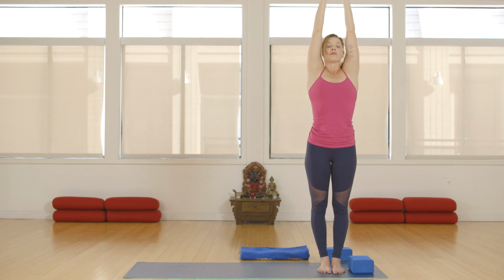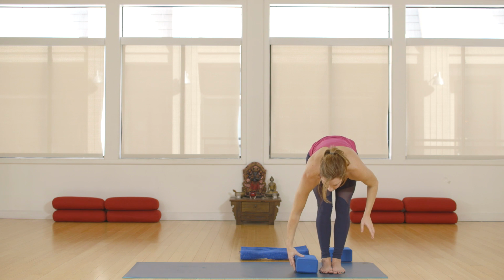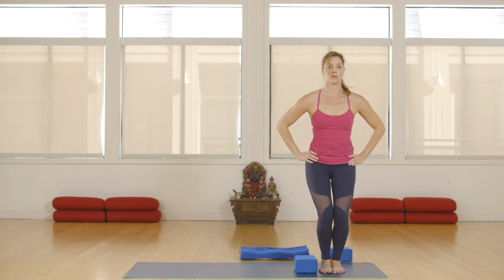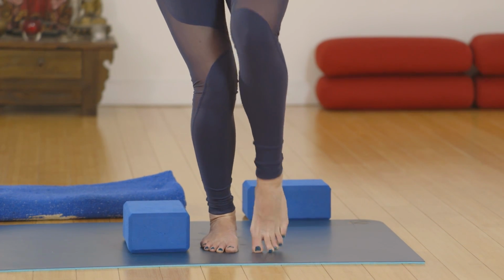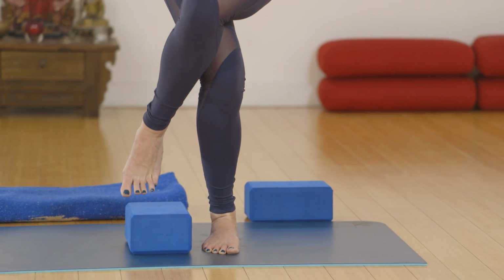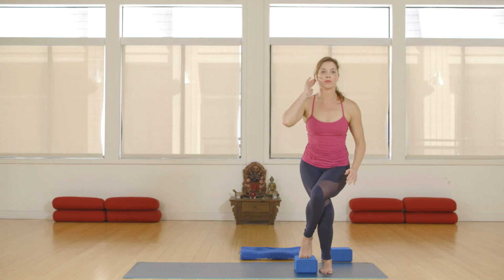Other side. Hands to your hips. Bend both knees. Lift up your left heel. Cross the left thigh over the right. Let the toes touch or behind. Reach the arms forward and left arm underneath the right.